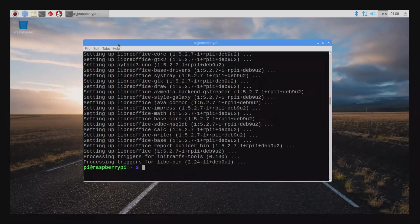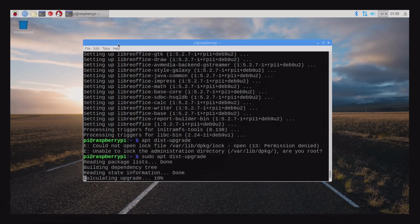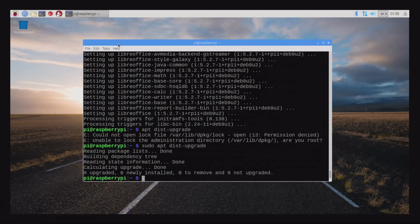So really quickly, now that that's been upgraded, now we need to go apt dist upgrade. That's going to be the next step. Again, super user do, sudo apt dist upgrade. And I'm so happy to see that it doesn't need to do any, because that took a while to get through. Okay, now we need to go sudo reboot, and that's going to restart our Raspberry Pi 3, because now that we've got all those updates to the software, we need to make sure that they load up on the system. So here we go. We're rebooting into the updated Raspbian Stretch.